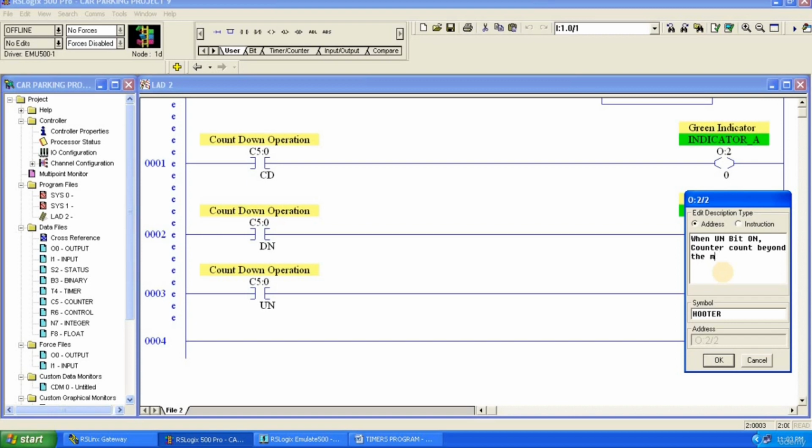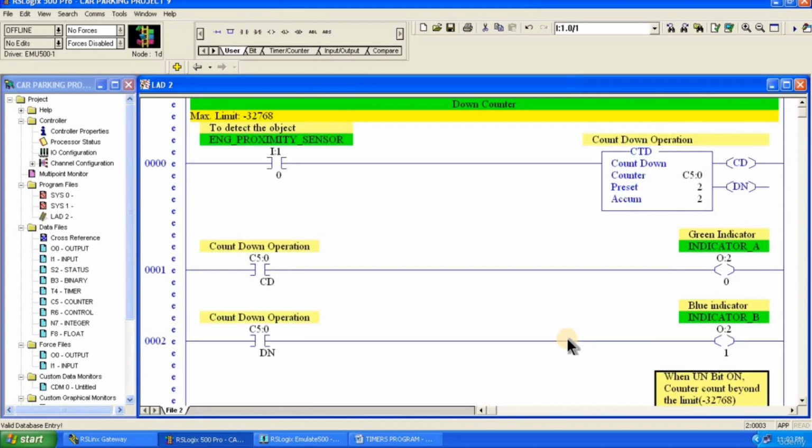You can write it down like this: -32768. So this is the number which you need to remember for the down counter, right?